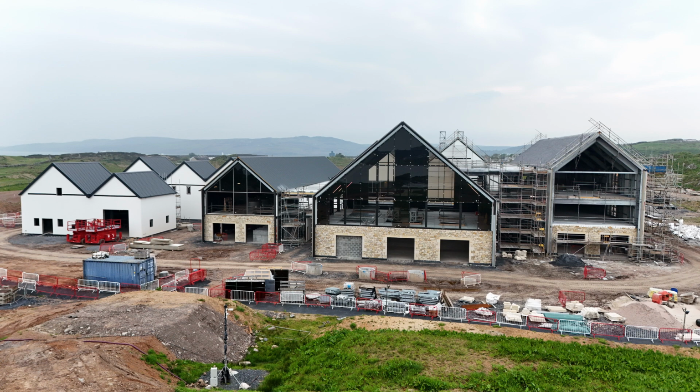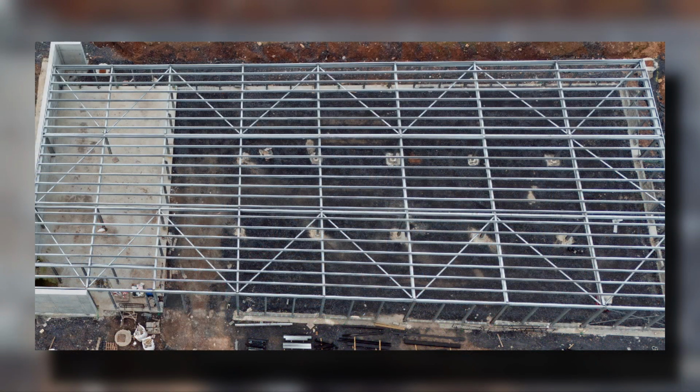Well, just before we go, I thought you might like to have a bit of a closer look at what's going to be the warehouse. So here we go. Now you see at the left-hand end there's a concrete floor, and the rest of it, where the casks are going to go, looks like it's not really got a floor at all, which is why I was thinking it was probably going to be dunnage, but yeah, what do I know?